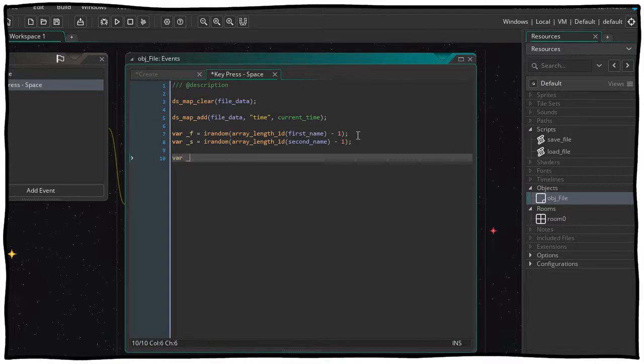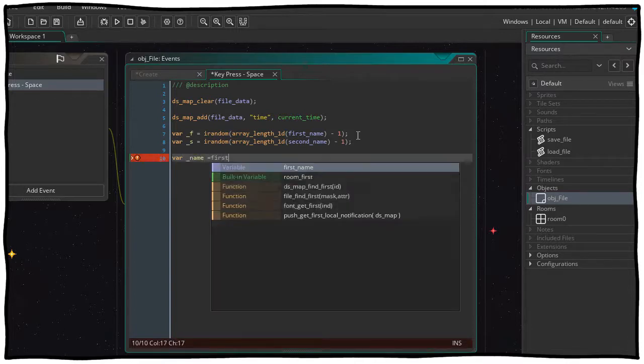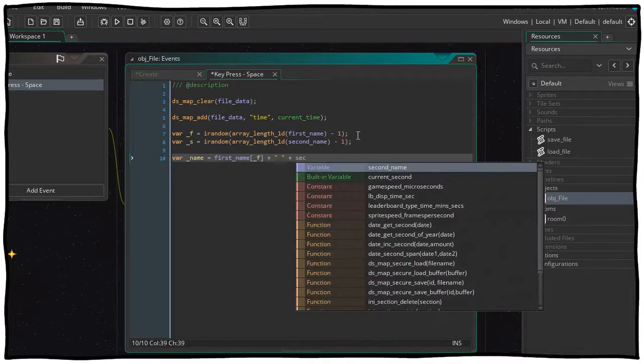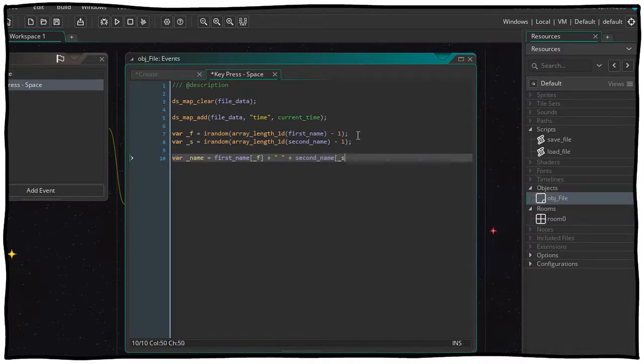So we're going to say var name equals first name, F, plus a space, so you want to do 2 brackets with a space, 2 quotations with a space between them, plus second name S.